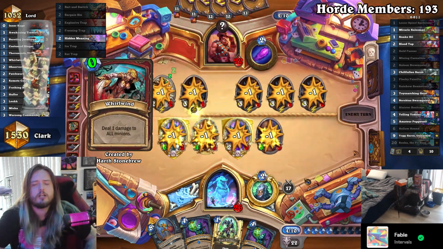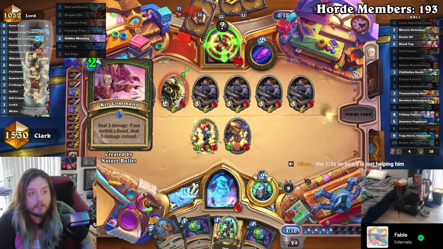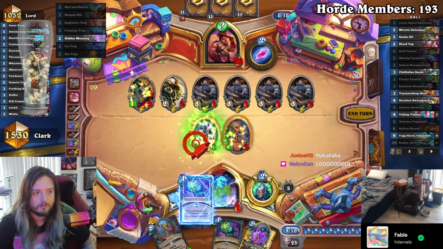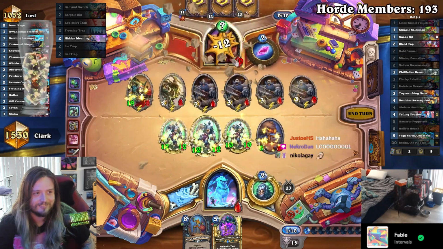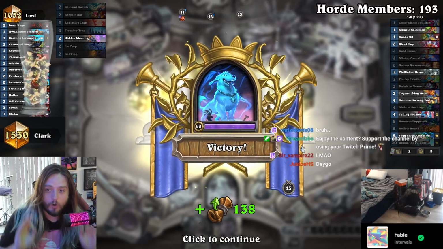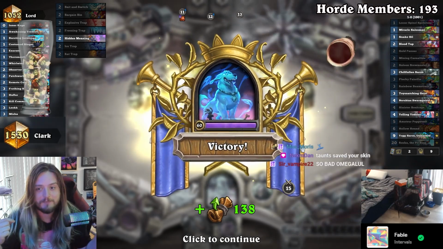I feel like this guy screwed up. Are you kidding? Wait. I want to say he threw the game. I don't know how. The last time I had a Grim Patron lethal in front of me, I missed by 1 damage as well. Same thing happened to me, man.